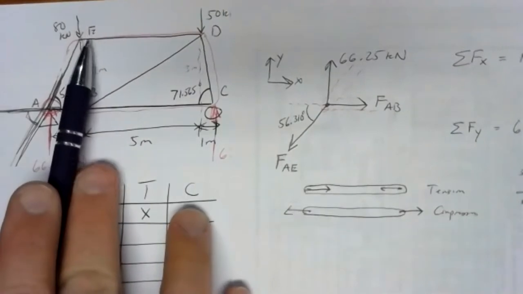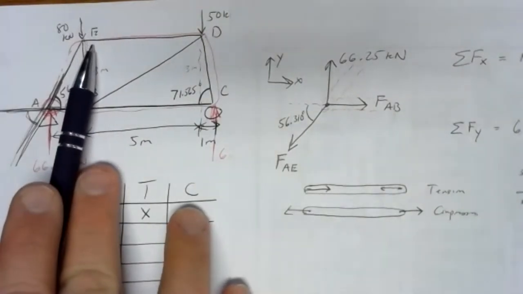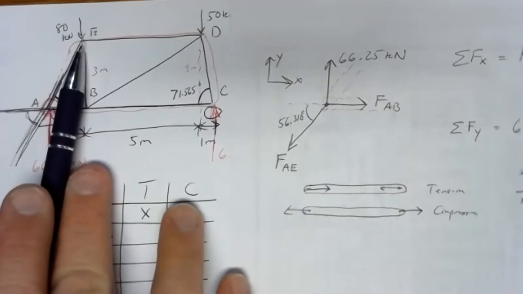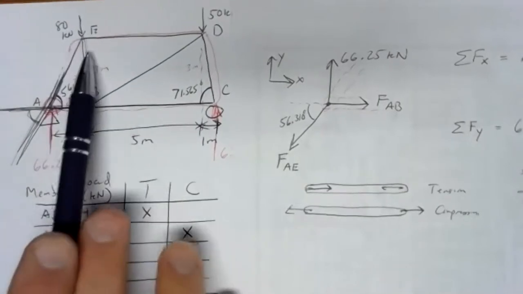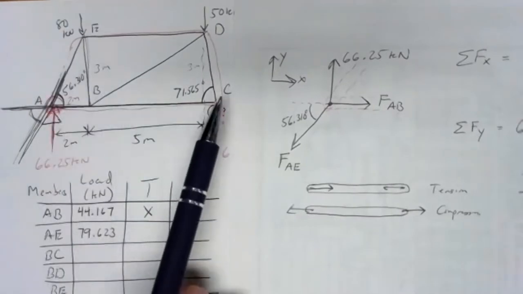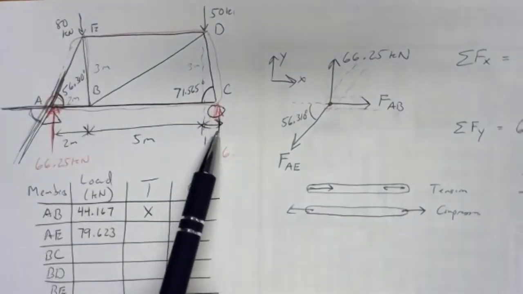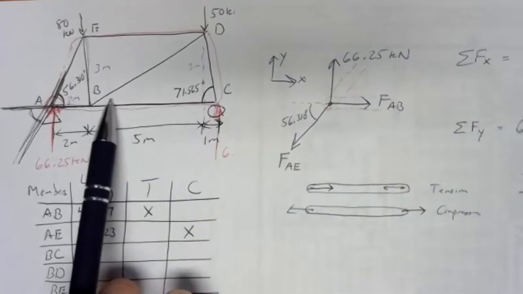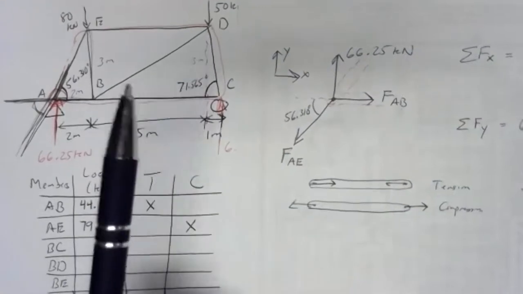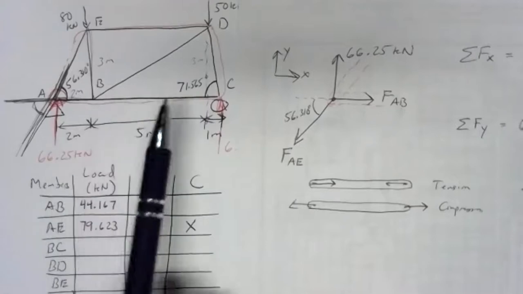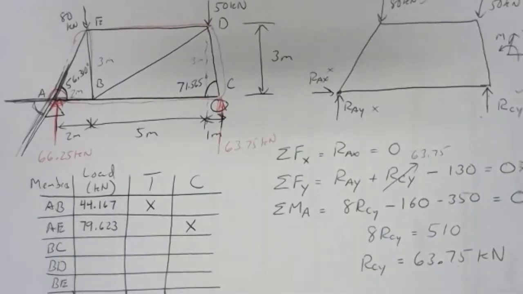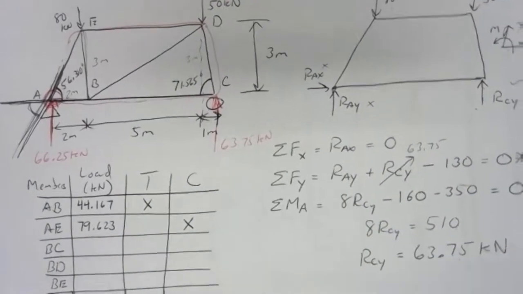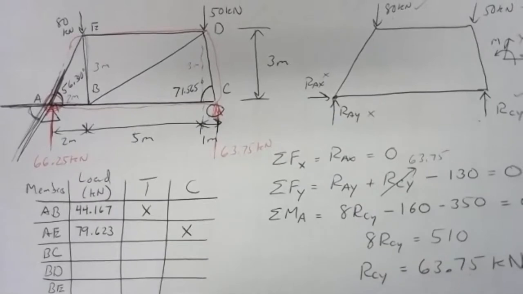We could go up to joint E. Joint E would definitely work next because we've got member AE. We'd only have 2 unknowns there. C also works because we've only got 2 unknowns there. We don't know anything about BC or CD. And so C we could jump to next. If you went to E instead, that's okay too. You'll get to the same place in the end. So let's go ahead and work out joint C.